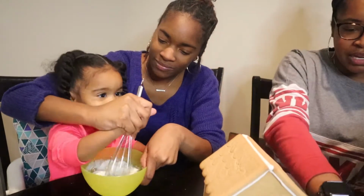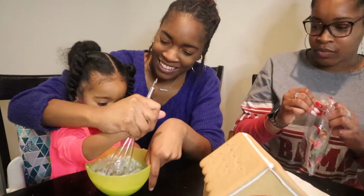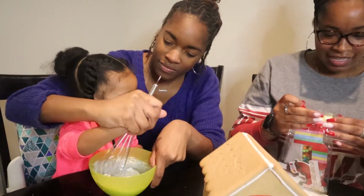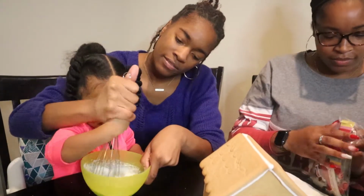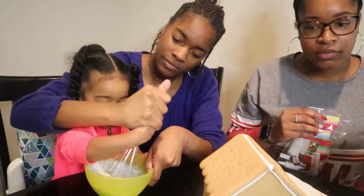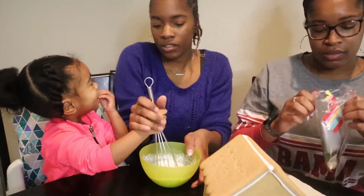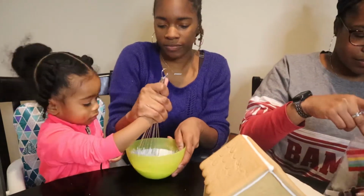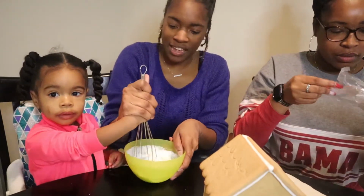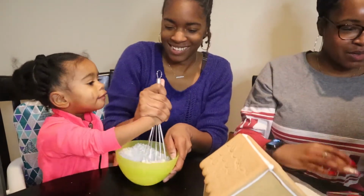Yeah. Oh, let me get the piping bag ready. Good job. You're supposed to be whisking. Whisk, whisk, whisk. Good job. Mommy might have to do it because it's a little hot. No, not yet. We can't eat it when we're done. Are you whisking? Whisk, whisk, whisk.